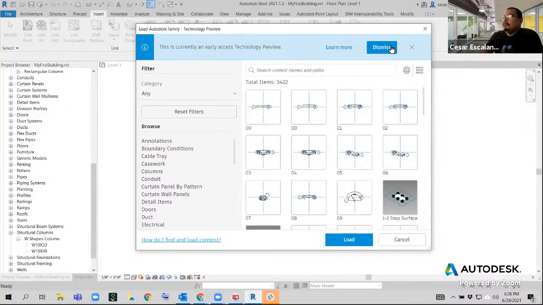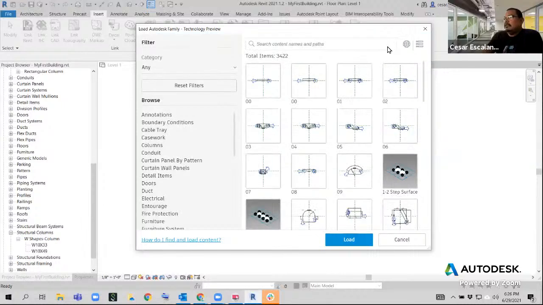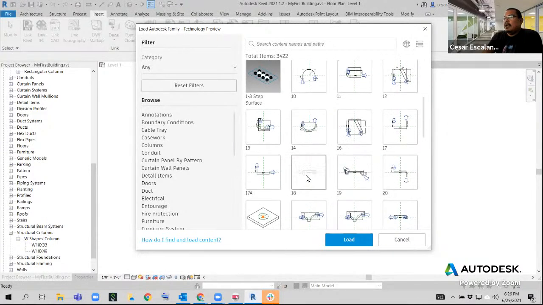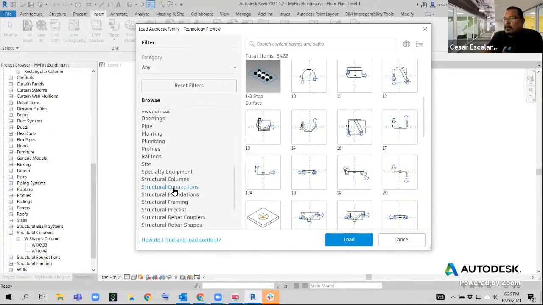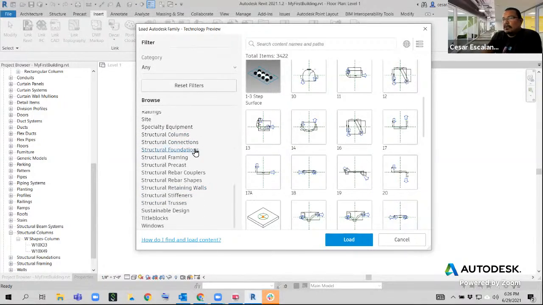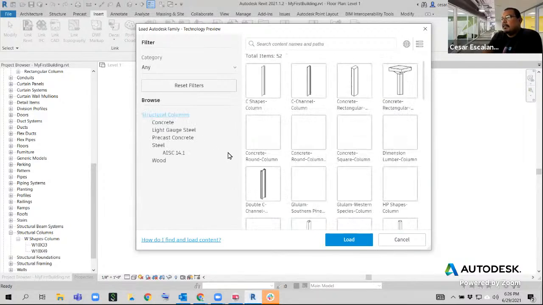And the nice thing about this is that it's simple. It gives you a preview. You don't get the preview out of the box. It has exactly the same families that you will get with the desktop installation. But over here, you can navigate to the structural columns. These are all the different column types.